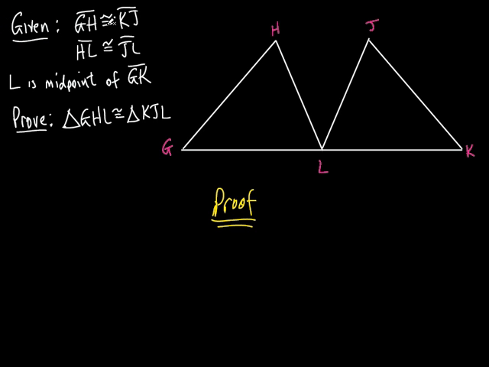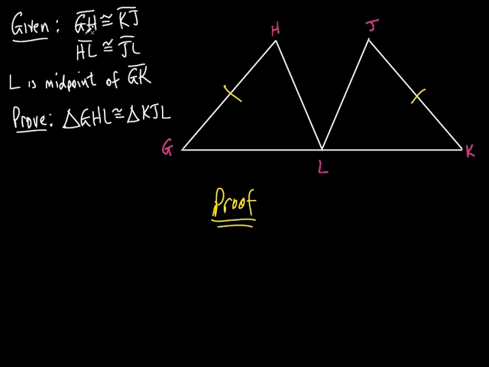So the very first thing I do is I look at all the stuff that's given. There's 3 things, these 2 segments, and they tell you something about L. They give you those 3 things, and I'm going to mark it on my picture. It's the very first thing I'm going to do. So let's go ahead and do this. GH equals KJ. So I'm going to mark that. How do I mark it? With little tick marks. Line segment GH is congruent to line segment KJ. They're equal to each other, basically. So I put little tick marks.